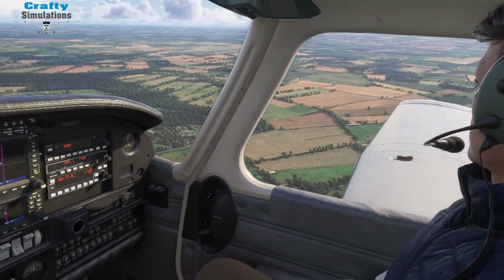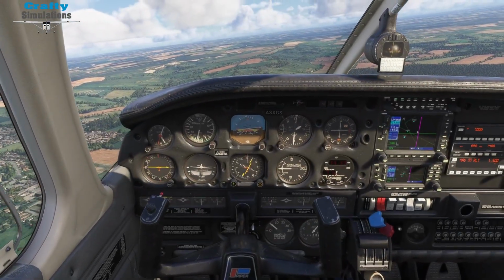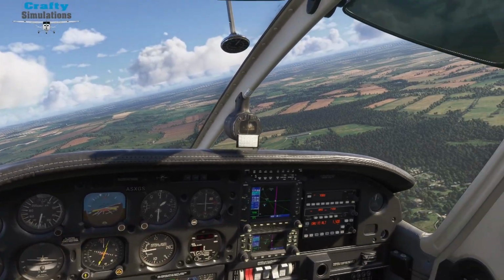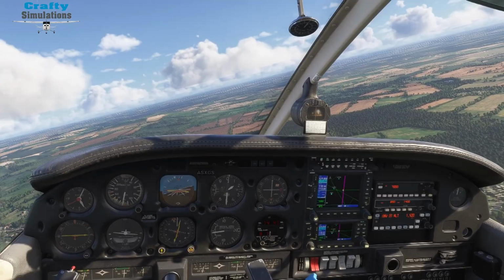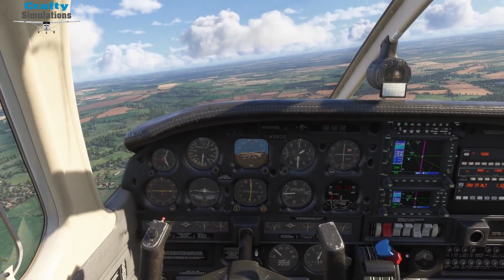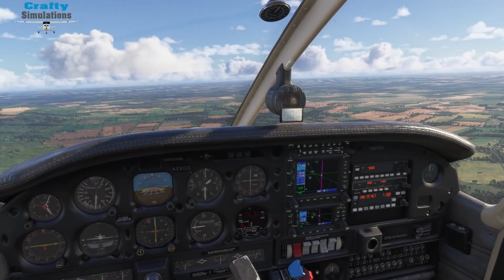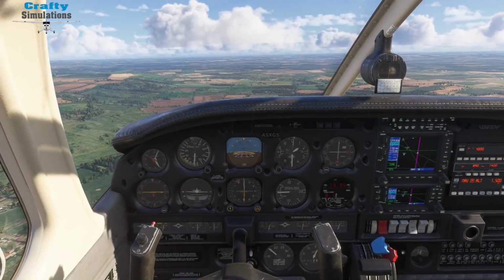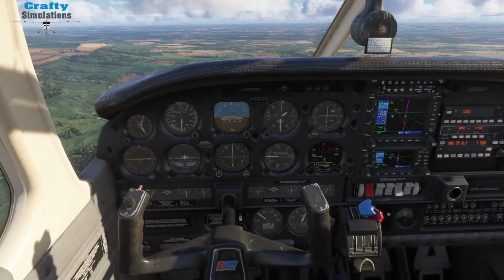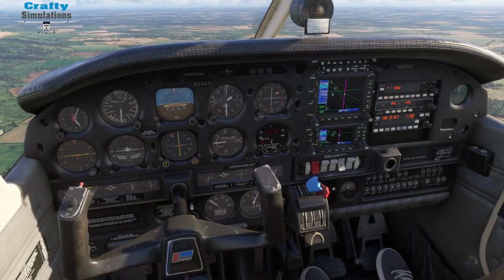So, I didn't know anything about this aircraft being released, if I'm perfectly honest. Like I say, I was on Facebook and some general aviation supporters like myself started noticing this aircraft pop up and were like, oh, it's a Famous Flyer aircraft, it'll be worth the $12.99 or $15.99 or whatever it is price-wise. And then they said, no, it's completely free, it's a gift, it's in your hangars, it's all ready to go, and it's a Coronado aircraft. It's a brilliant aircraft, it really is.